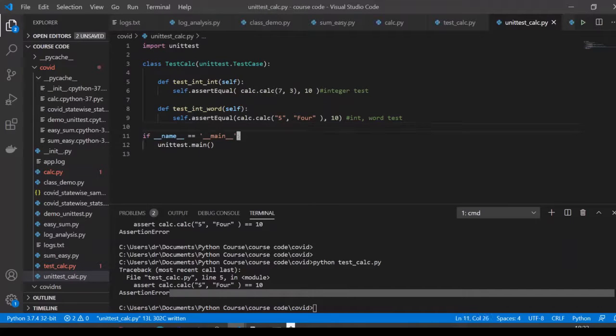This statement means that if this is run as a file, call this. That means if you use this as a module, that is, if you import it in another file, this file should not get executed, and all the test cases should not get executed.